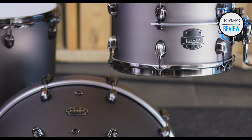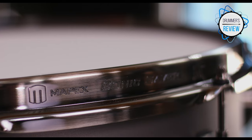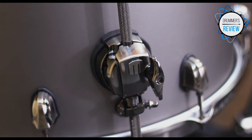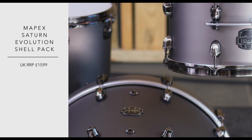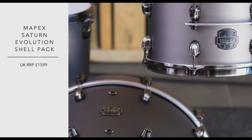Elsewhere, the shells are all furnished with black brushed hardware, including Mapex's Sonic Saver hoops on the toms, as well as a host of features taken directly from the company's top-tier Black Panther Design Lab series of kits, including SAS static 90-degree floor tom legs with a sonic pedestal feet and thick rubber isolation gaskets underneath the floor tom leg brackets. The kit has a retail price of £1,599, but before we go any further, let's take a closer listen before coming back with our thoughts.